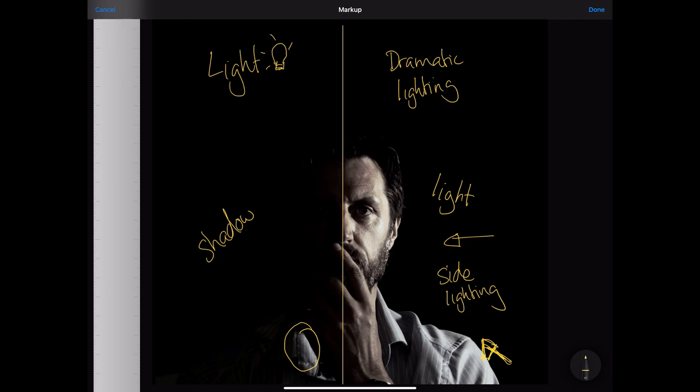Try this for yourself, guys. Have a go, experiment. Your light source can be anything. So it could be a window, so it could be natural light, or it could be a light that you put up on a light stand. It could even be a lamp in your home. There's really no reason that you can't try this with any sort of device that gives you light. It could even be a second smartphone with the torch on.